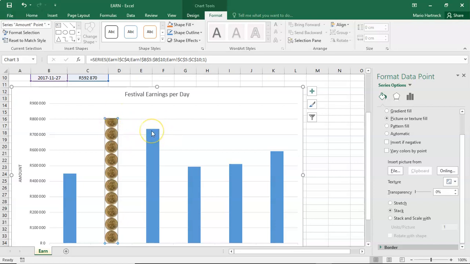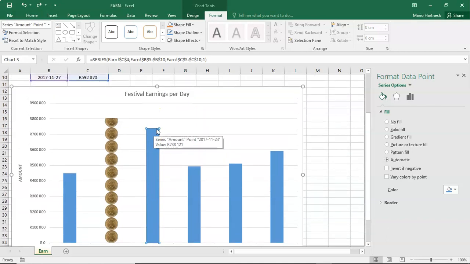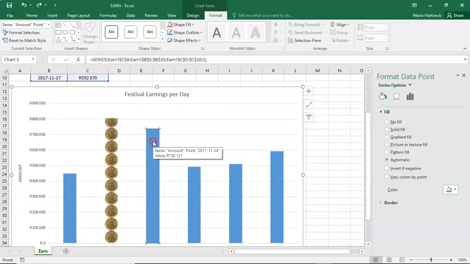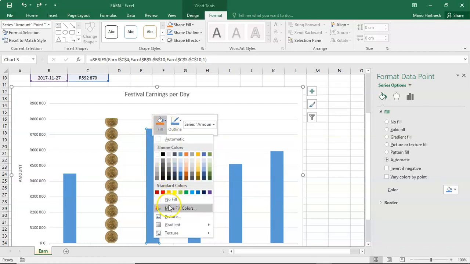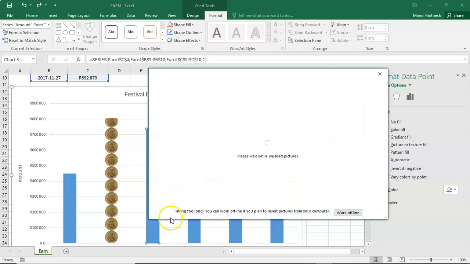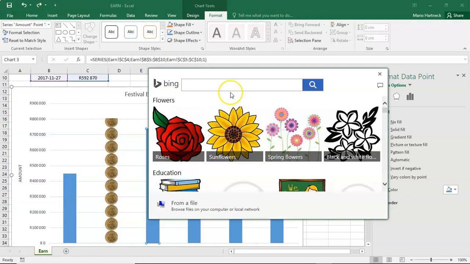So what is the other way you could have done it if you don't have the coin picture saved on your system or on your PC? Then you could have just chosen it from online pictures. For example, you make sure that you select the bar, right click, Fill, Picture, Bing image search, and type in what you are looking for.